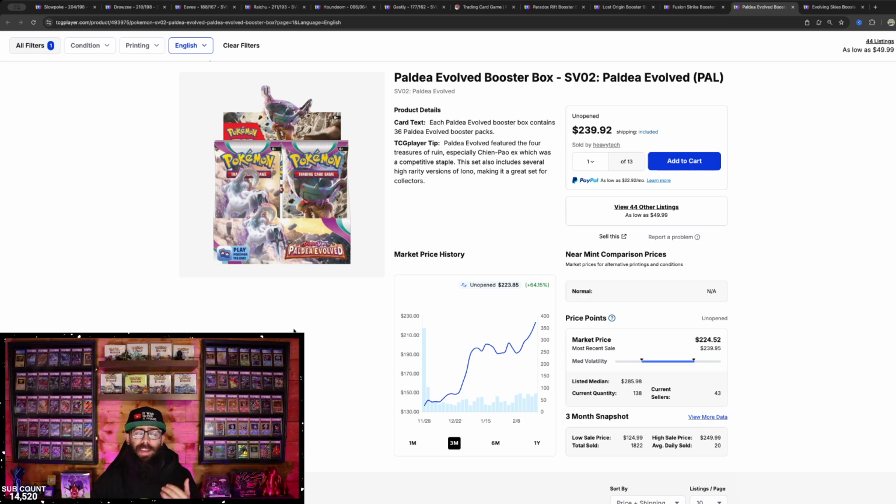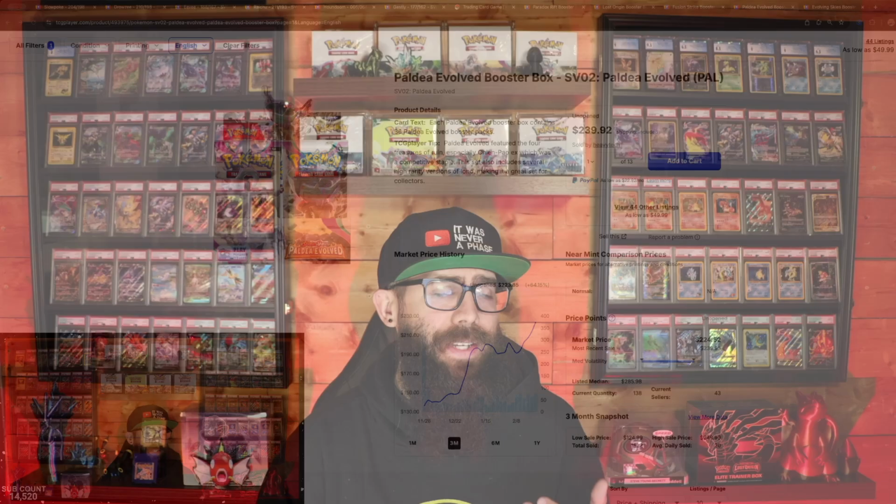And if you want to take a safer approach to things, that's kind of what sealed is. So I don't do speculative single stuff, really. Very small, very, very small, here and there. There's a few, they don't always pan out either. So just keep that in mind. There's cards that I have speculated on, once again, minorly, that haven't panned out, or maybe haven't panned out yet, right? So some of those things take time. So that's all I have for you guys on this one. Hopefully it was helpful. Hopefully it wasn't too ranty.